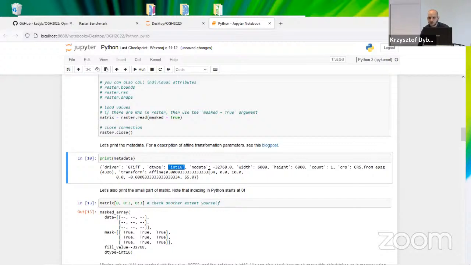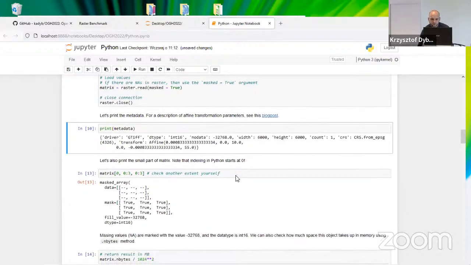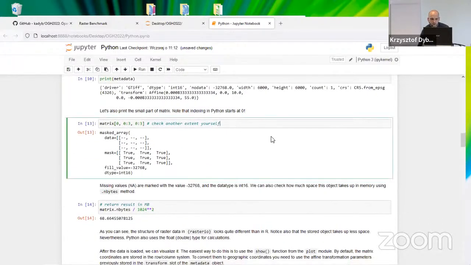In stars we can convert this to integer, but the size of this file was still pretty high. Yeah, and we can access values this way using indexing.